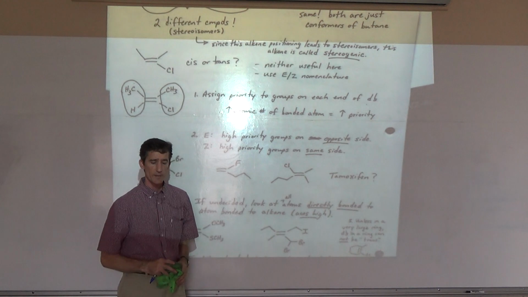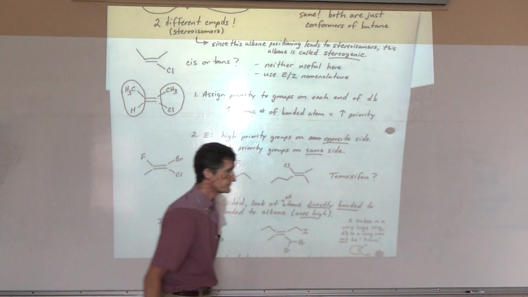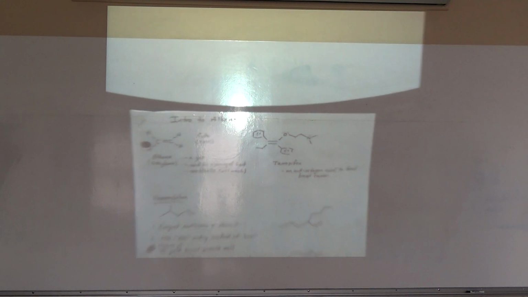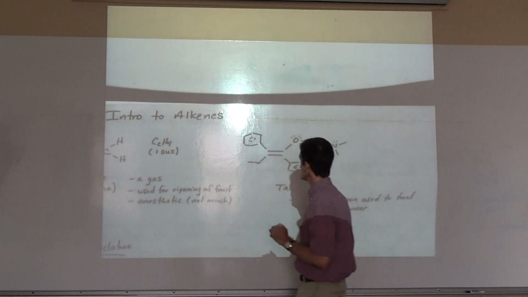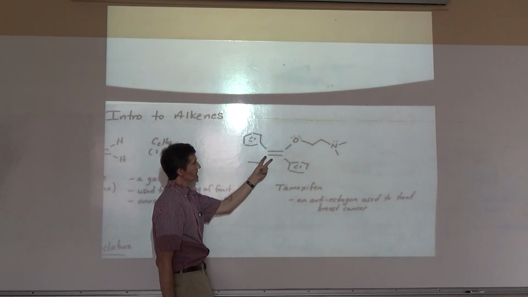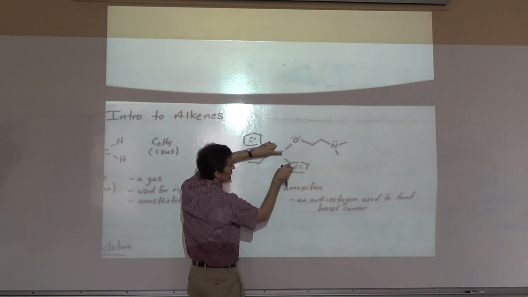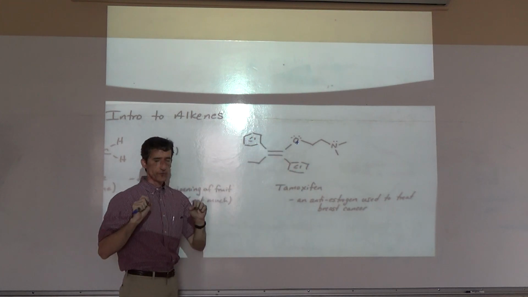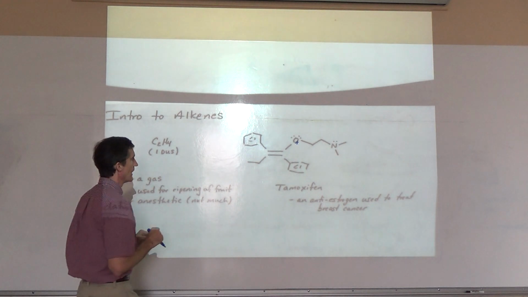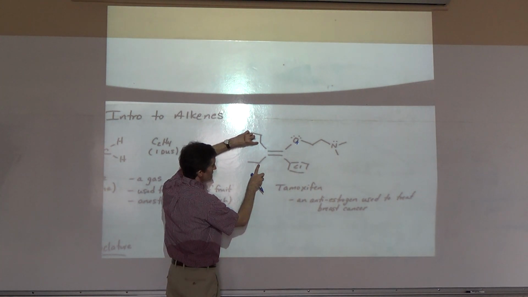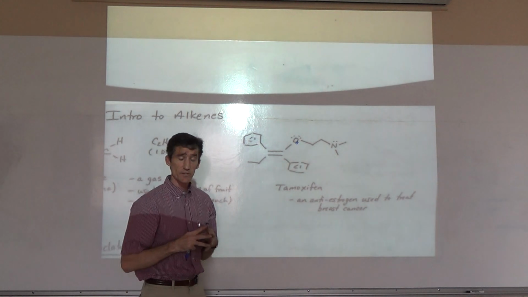What about tamoxifen back on the first page, the breast cancer drug? Is that E or Z? Double bond here. Let's look on this end. Oxygen or carbon? Higher priority group would be oxygen. We look at the first atom attached to the alkene carbon. Let's look over here. Carbon or carbon? Well, that looks like they're identical and we can't decide.